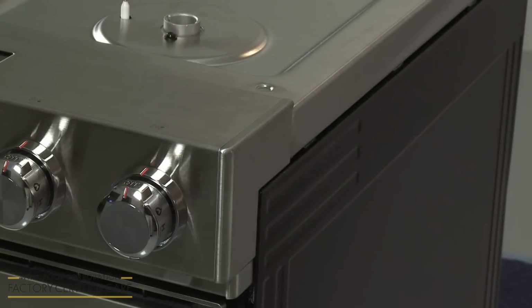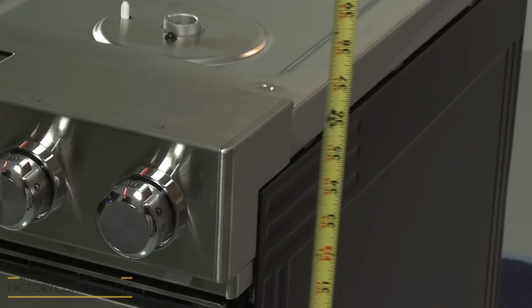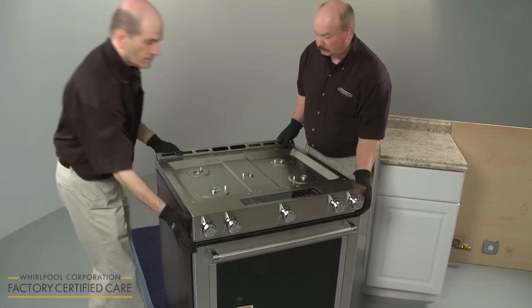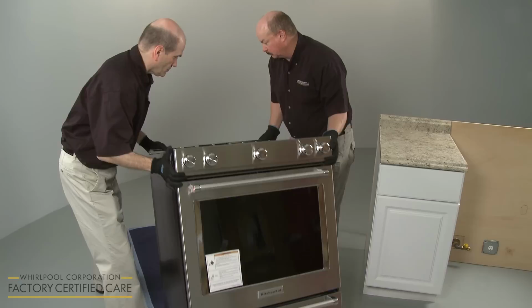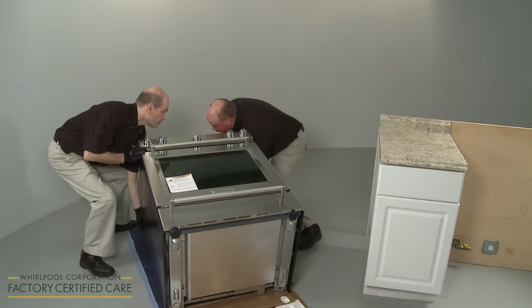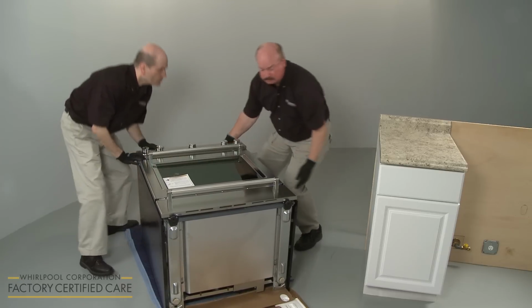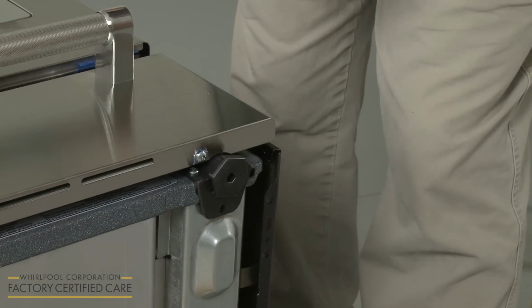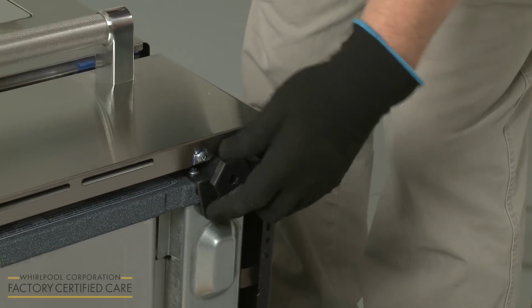Confirm that the range matches the height of the countertop. You can adjust the leveling legs to raise or lower the range. To do this, have an assistant help you to gently tip the range back and rest the rear of the appliance on a blanket or on the cardboard packaging. Use an adjustable wrench or pliers to raise or lower the leveling legs as necessary.